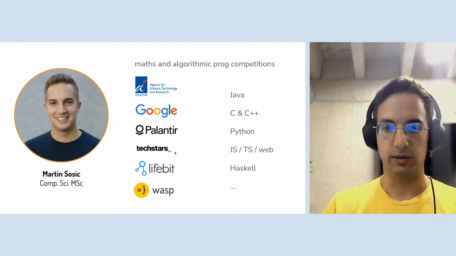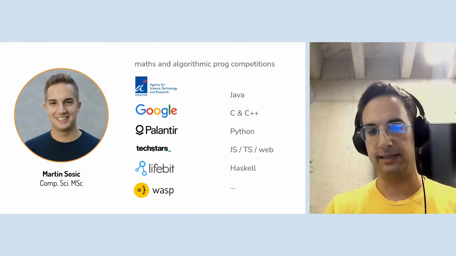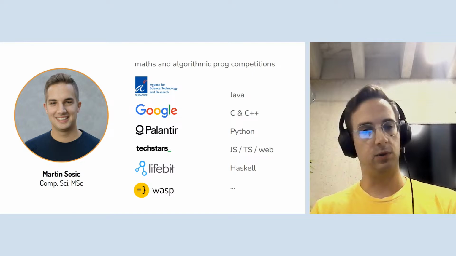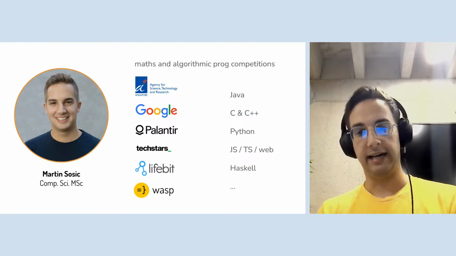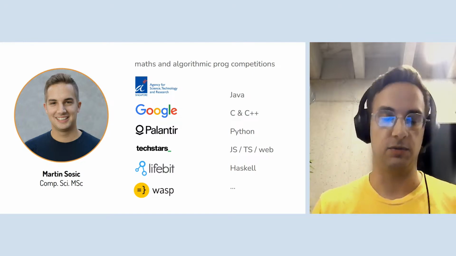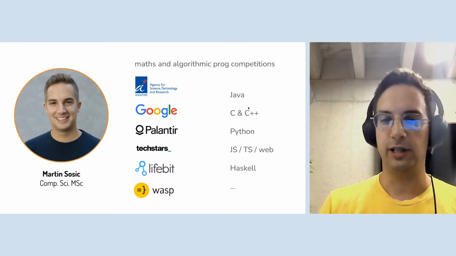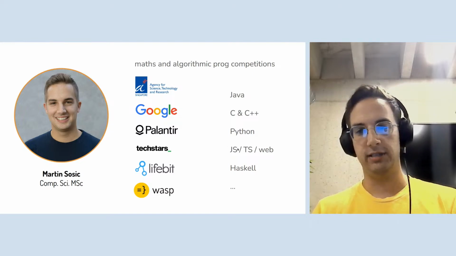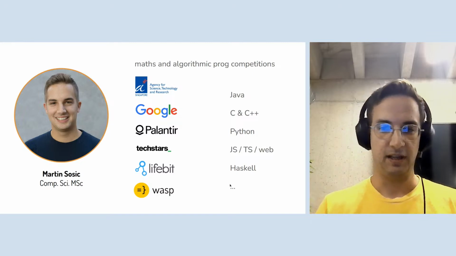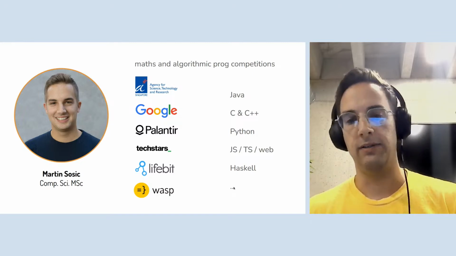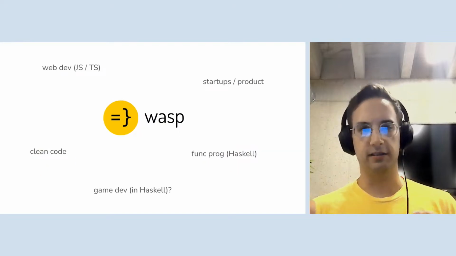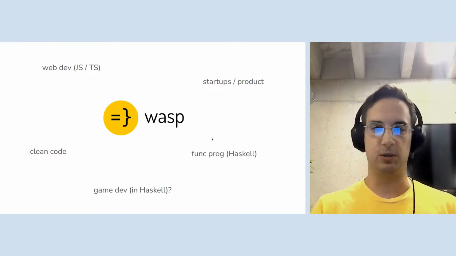And then life took me more in the startup direction. I was helping startups in Techstars, worked at another startup, LiveBit, and quite a few other adventures in between. And now I'm working on Wasp, which is what this talk will be about. Professionally, I mostly work with Java, C and C++, Python a bit less, but still. And lately mostly web dev, JS, TypeScript, and Haskell, and quite a bit of other stuff, but on a smaller scale. So these days, what I'm mostly excited to talk about, and what's mostly in my head, is Wasp.